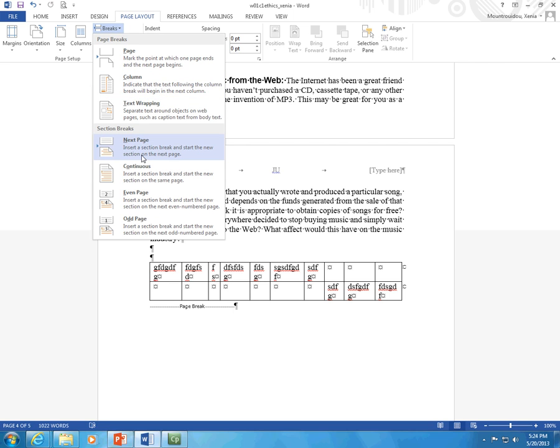So here we go. I would like to add a break, and it's going to be a section break in that case, not a page break. So here you can also see the beauty of these tools, which is overlapping features. Not one thing. You cannot find the page breaks only on the insert tab. You can also find them on the page layout breaks, which is really nice because it reduces searching to find the different options. Overlapping is good. Having multiple ways of doing the same thing is very good in software.